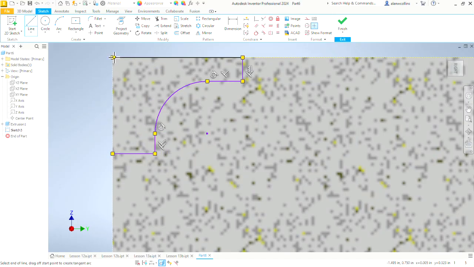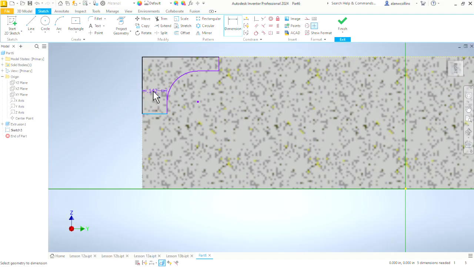Horizontal to our side. Back. Oops, I missed that one. Let's add a coincident constraint. Back to the top. Throw our dimensions back on here. 0.375 this way. 0.375 this way. 0.1875 and whatever these were.